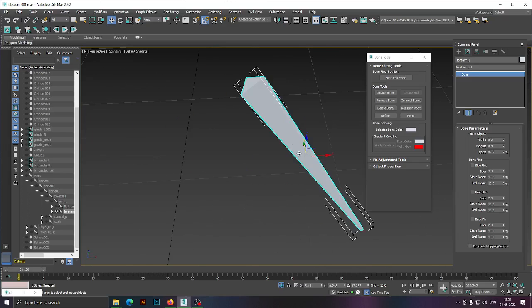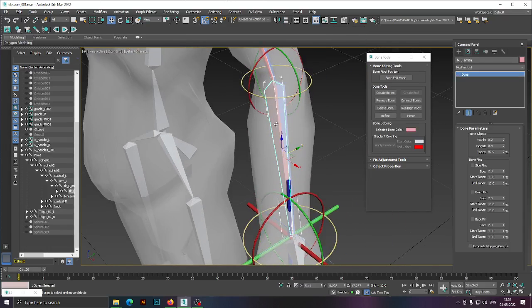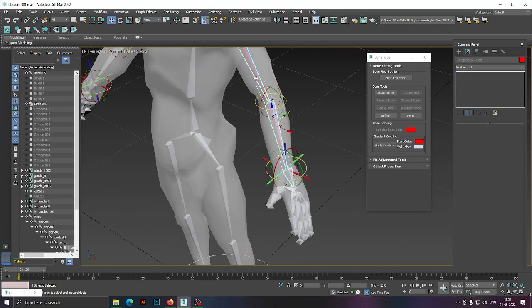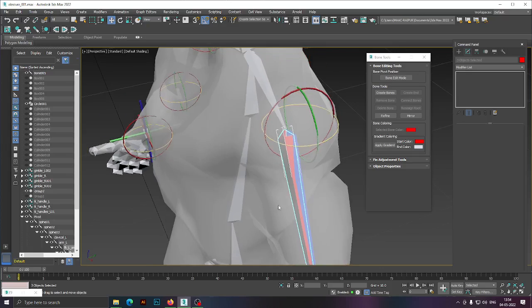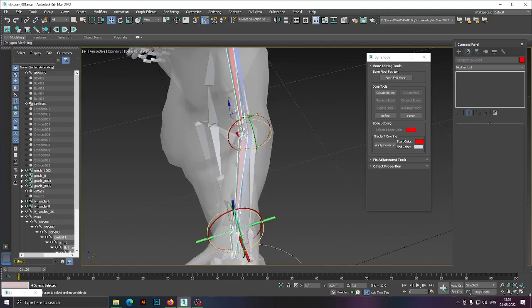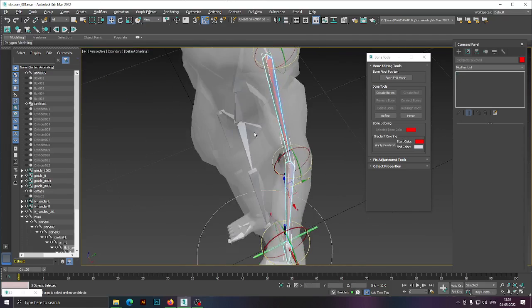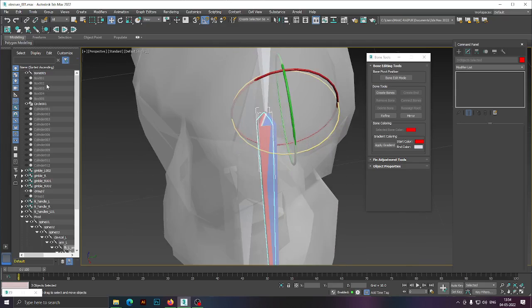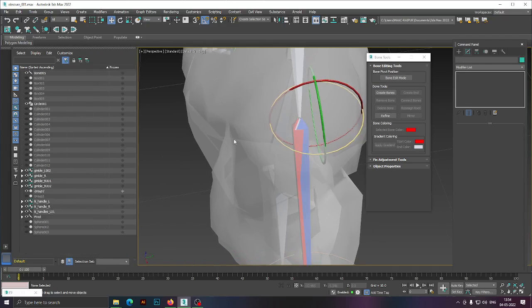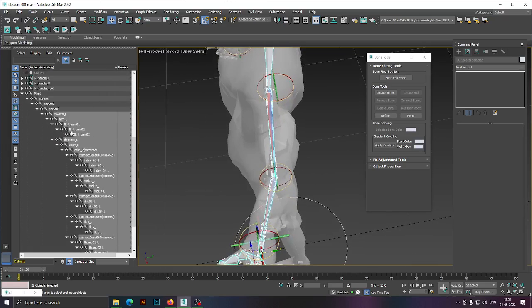Yeah, and isolate, right, so just select that one and select that one. I'm just looking, it's not selecting that, it's this one. Okay, let's select the clavicle bottom, and which one is the FK?